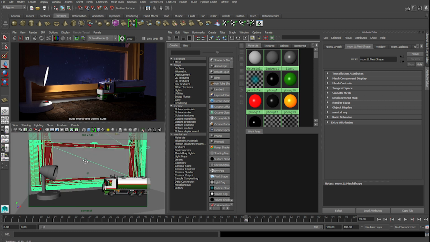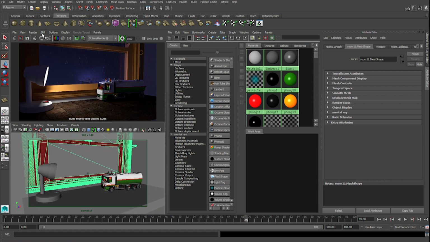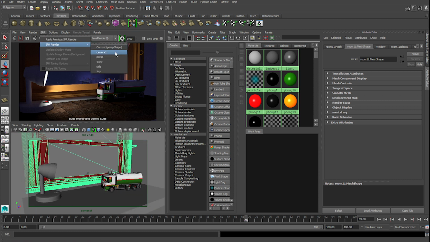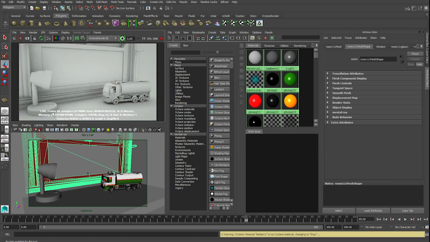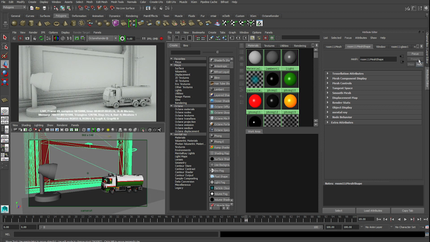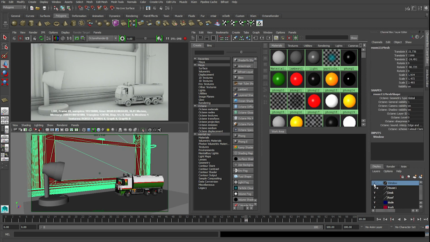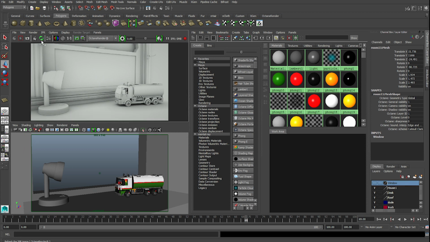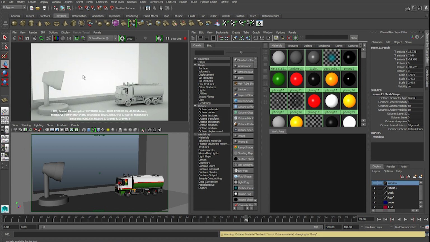We're going to set up our environment first. So first, let's just go to IPR, go to Camera 1. As you can see, this is the default render. It's all ambient. That's to be expected. In the layers, I want you to turn the window off, refresh, and we're going to work on our environments.